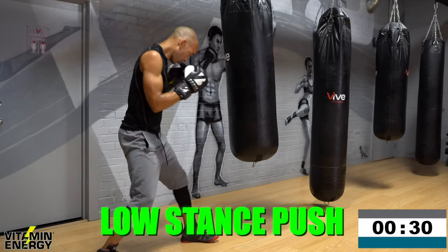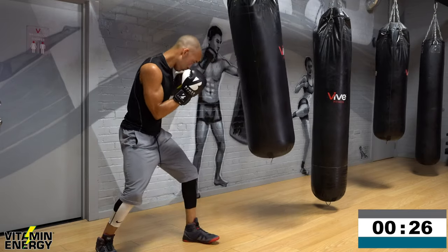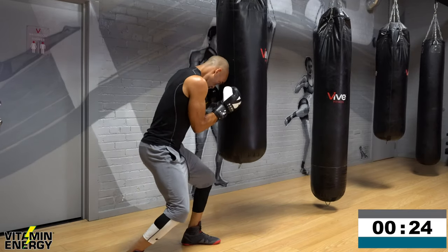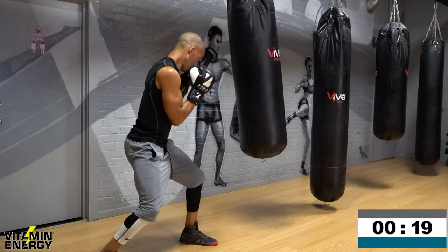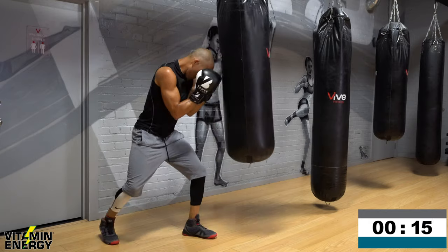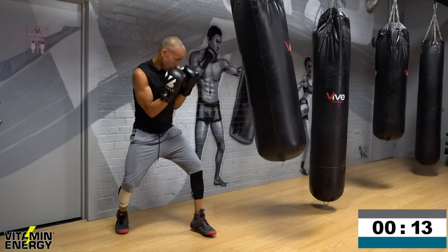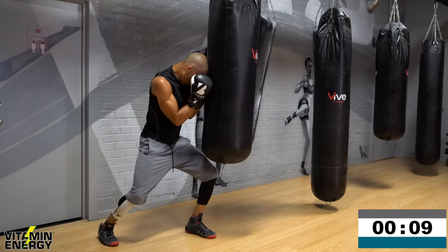3, 2, there's no rest. Get right into your low stance again, 30 seconds. Let's go. Stay low. Push that heavy bag, push off the back foot, stay low. Small steps, left to right, right to left. Flex your quads and abs as you're pushing that heavy bag. Use your shoulders as well, 15 seconds. Stay low.